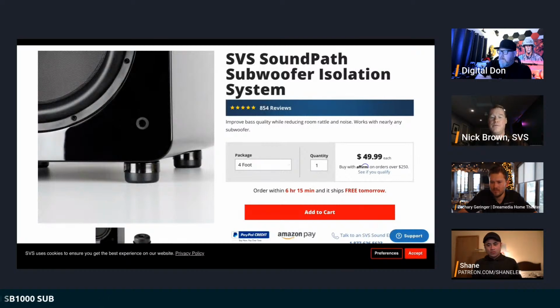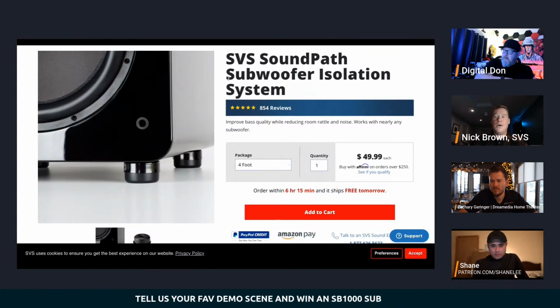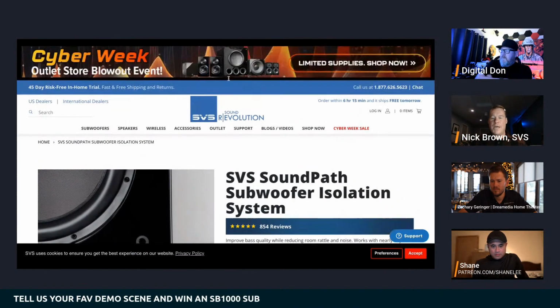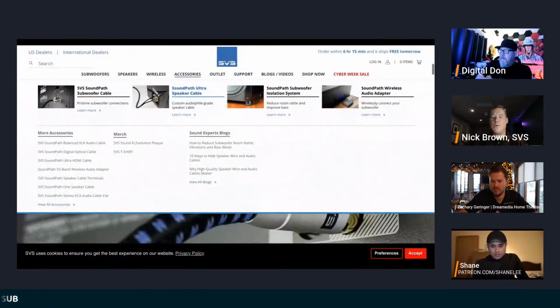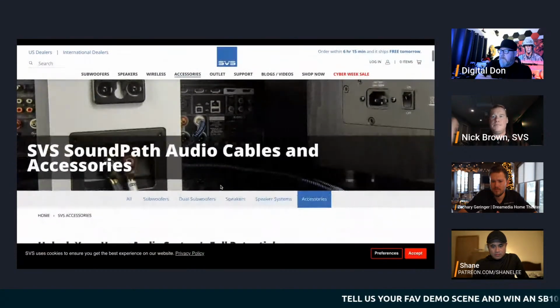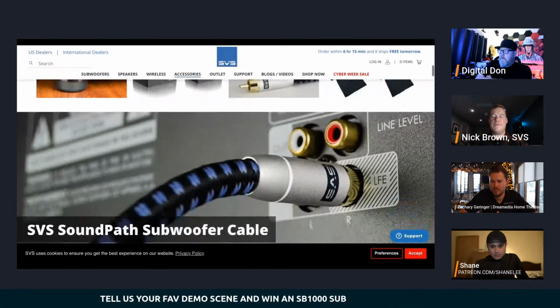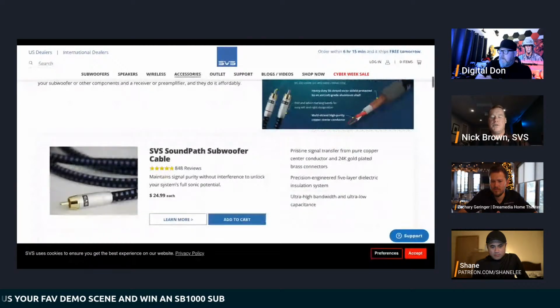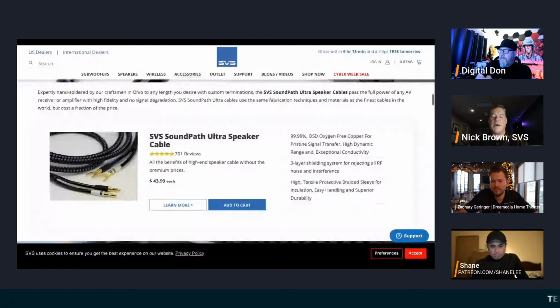Wireless adapters for your subwoofer. If people are putting it in the back of their room, they don't want a long cable run. The wireless adapters, the original version, then a tri-band version, which allows you to basically cycle through different bandwidths and find the most stable of those bandwidths within your home network to create the best wireless connection to your subwoofer. And then RCA, optical, XLR, pretty much everything that you would need to connect all of your speaker and subwoofer system together is available from our SoundPath accessory line.